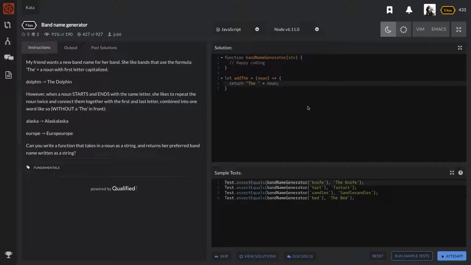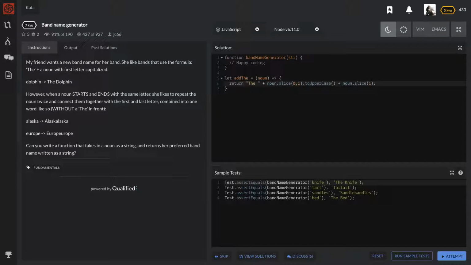So we're going to have to capitalize it. And so how do we do that? We can use the function toUpperCase, but toUpperCase takes the whole string and uppercases every single letter in that string. And so we're going to have to isolate the first letter from the rest of the word. So what we're going to be doing is we're going to slice it, slice 0, 1, and we're going to be toUpperCasing it. And then the only other thing we need to do is add the rest of the word to it.